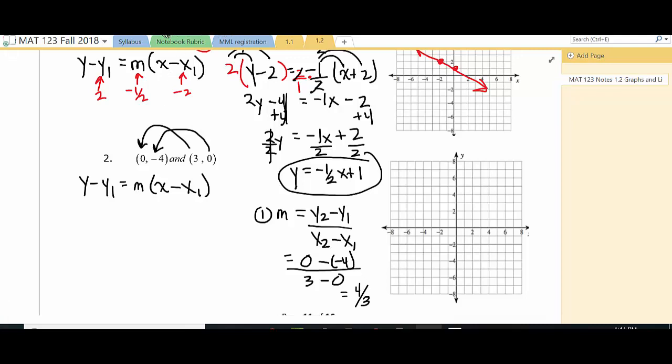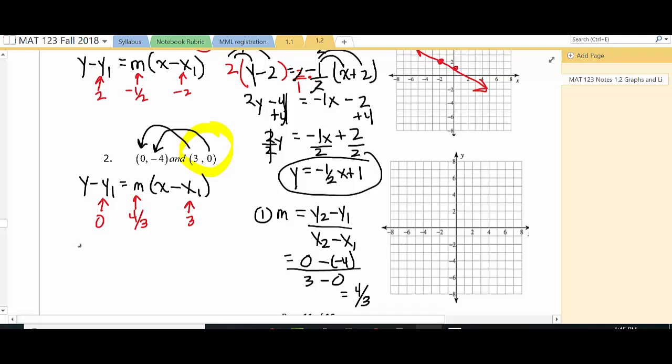Right, now that means what you're going to do is you're going to plug 4/3 in there. Which point do I plug in, or does it not matter? What did I say? It does not matter, okay? So I'm going to plug in probably this one and just get that plugged in. So x1 is 3, so I'm going to put that there. y1 is 0. If you use the other point, it'll give the same answer, okay?